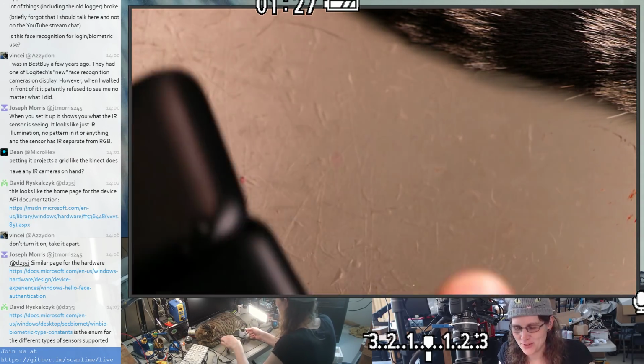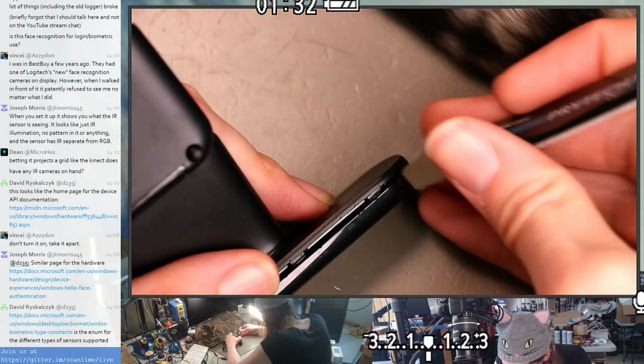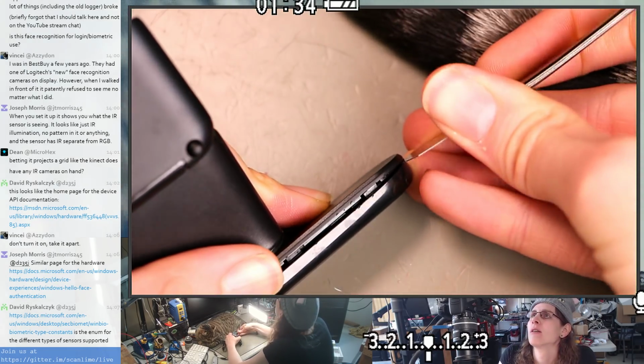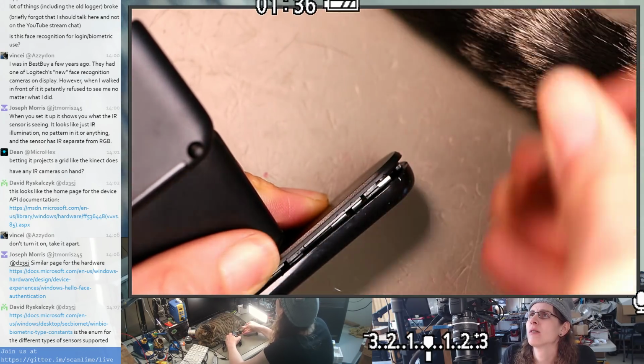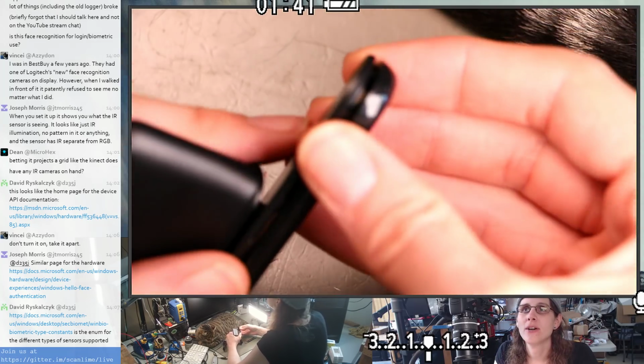This would be easier if I wasn't trying to get it on camera. This is usually how it goes. Trying to get it on camera and trying not to hurt Tuco.